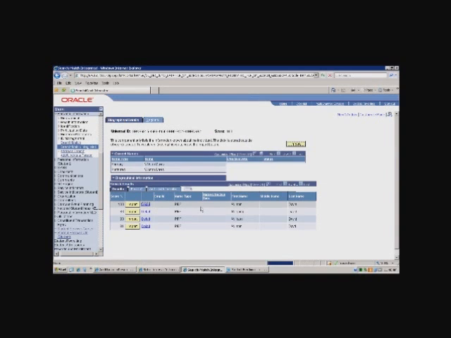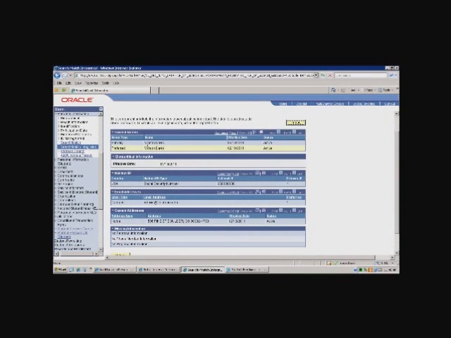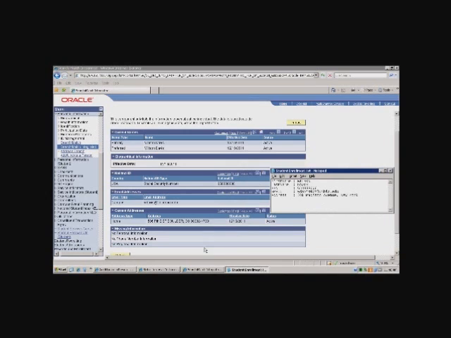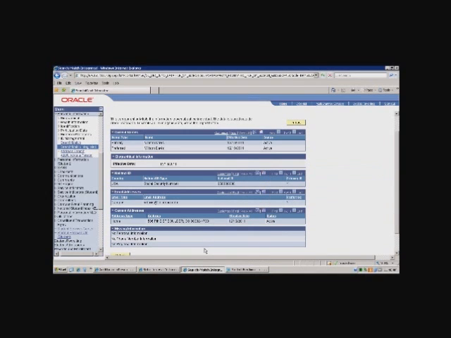If I click on the detail, I can see all this information: the name, primary name, preferred name, social security number, and the address. If I compare with the record which I'm going to enter, it looks almost the same. So I decided that this is the right person I'm looking for, and I try to import this person from the hub. What we have just done is query the hub using the HCM application, and we found the record, and I'm trying to import that record from the hub to HCM.